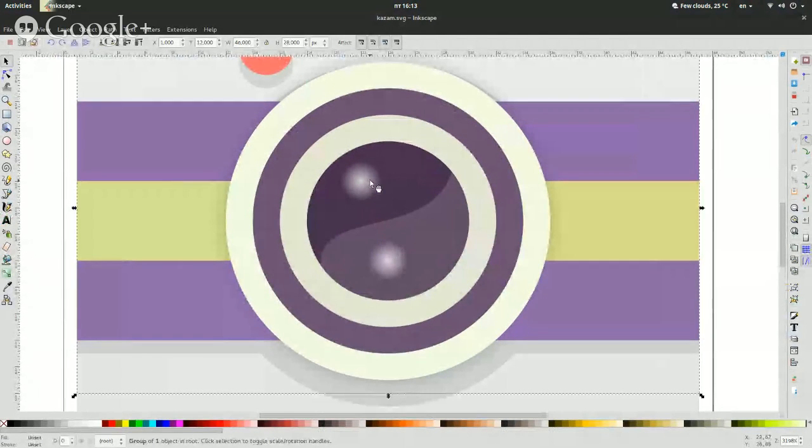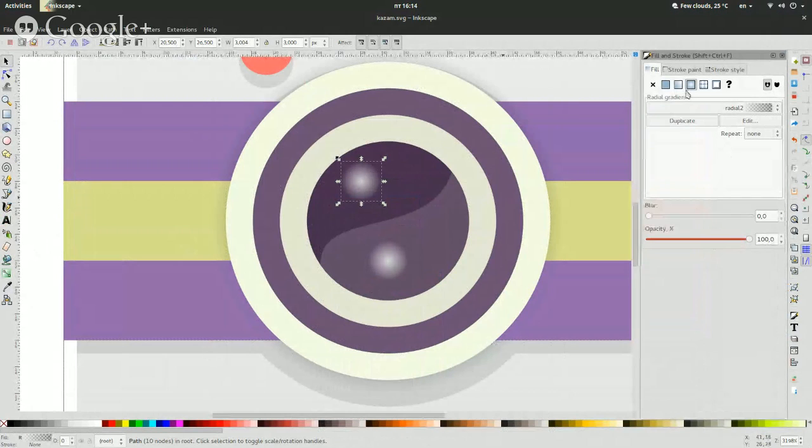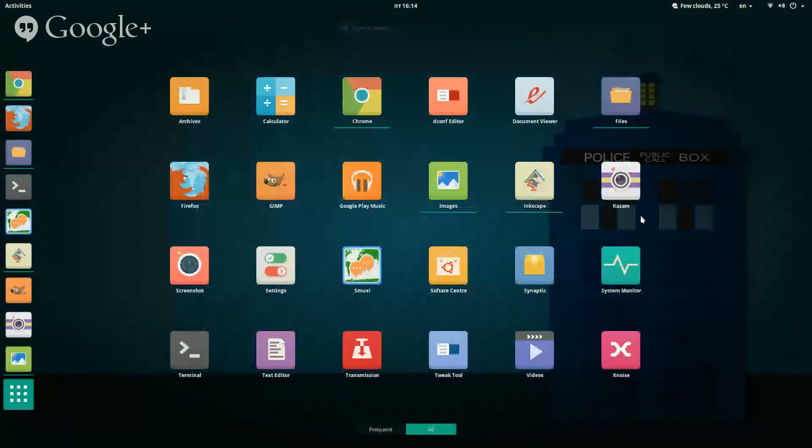I apologize about that. What a radiant gradient is, I first have to ungroup. Yeah, clipping got messed up, but that doesn't really matter here. Oh, sorry. Accidentally clicked on the wrong tool. Anyways, this is actually a gradient. As you can see, there's no blur here, but if I show you the icon, it actually looks blurry.